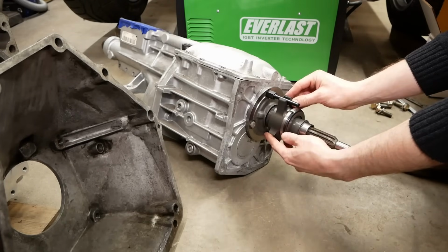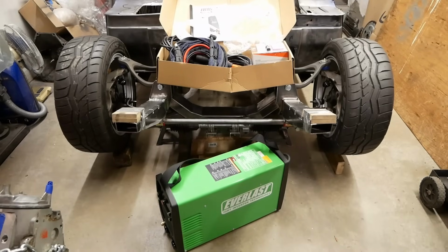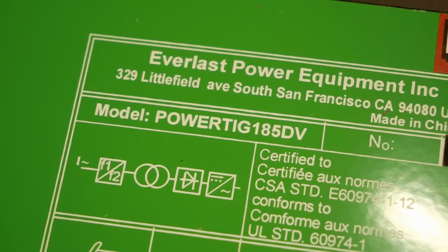And, hold on, what is that thing? Oh yeah, our newest member of the team has arrived. Welcome aboard, Mr. PowerTig 185 DV.